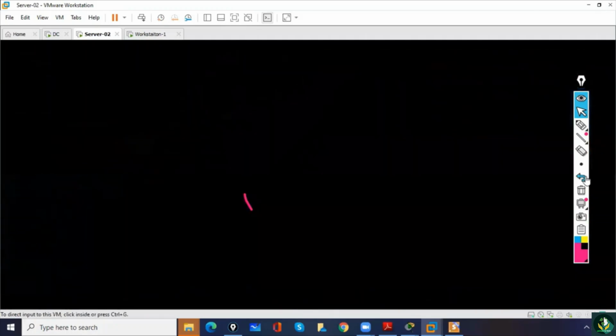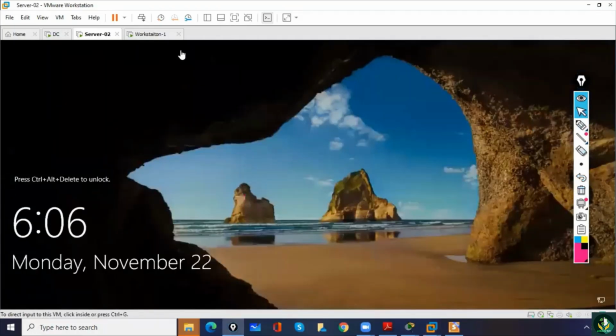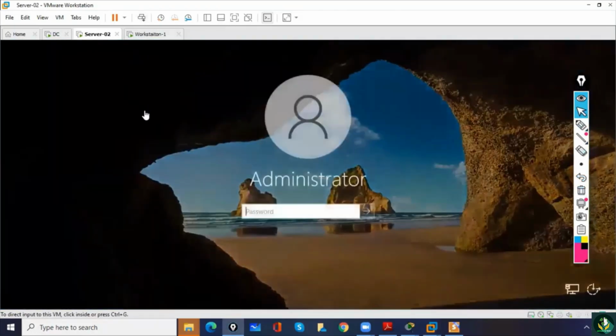So you can see we are getting the full screen now because the drivers are installed. Let us log on to this server.